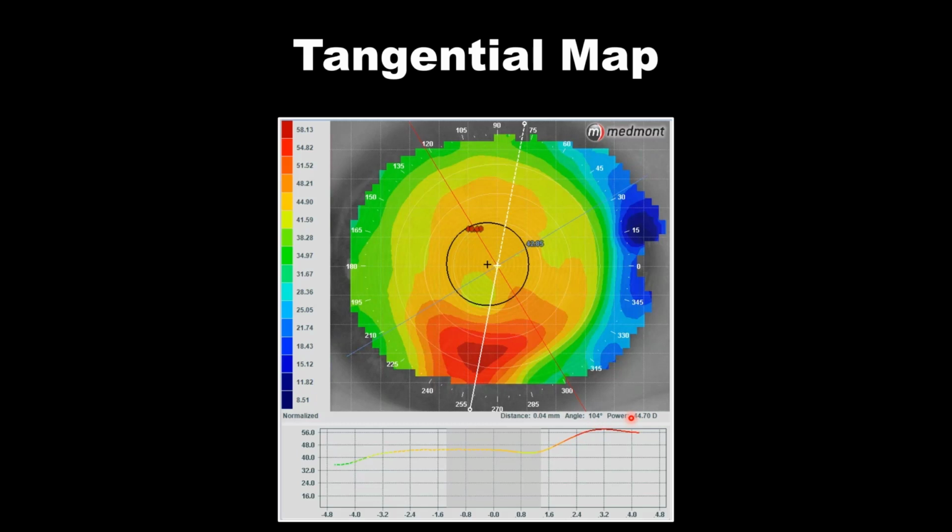An eye that's unaltered by any type of lens molding or disease or post-surgical conditions will have a very gradual rate of change. So when you see a sudden shift in the curvature like this within a short span of area, that is usually indication that we have some kind of molding or disease. And in this case, it's not disease, but it's most likely corneal molding.